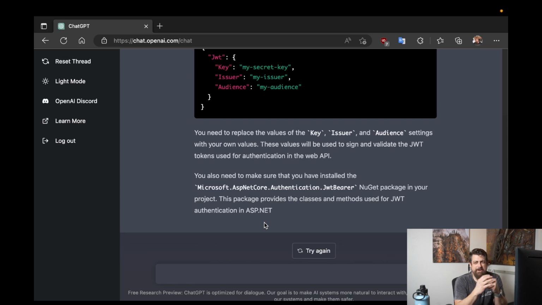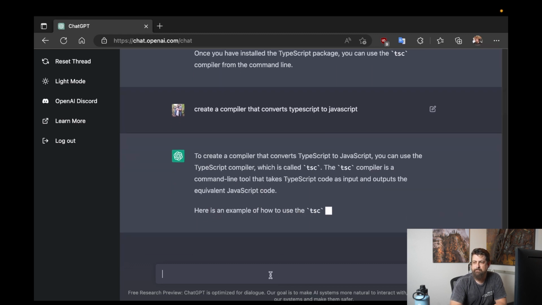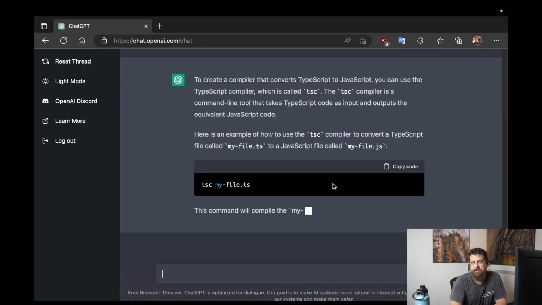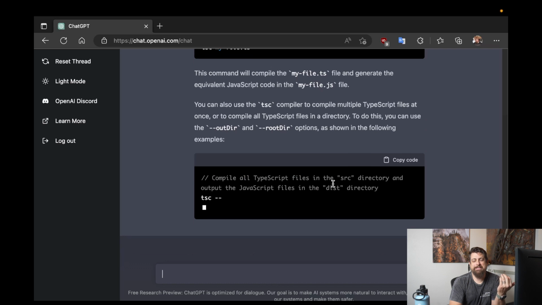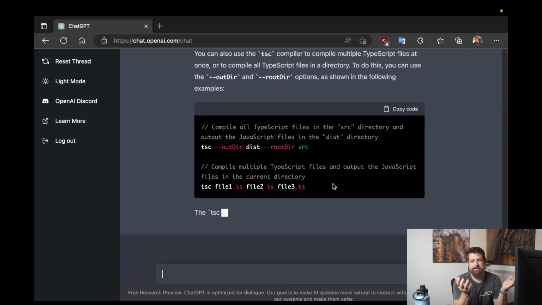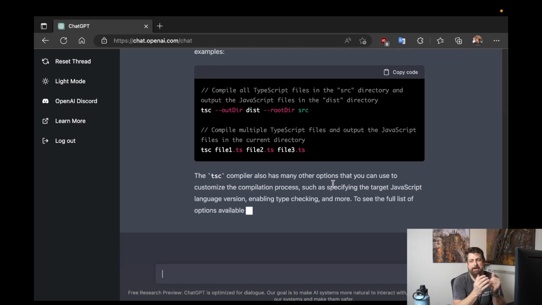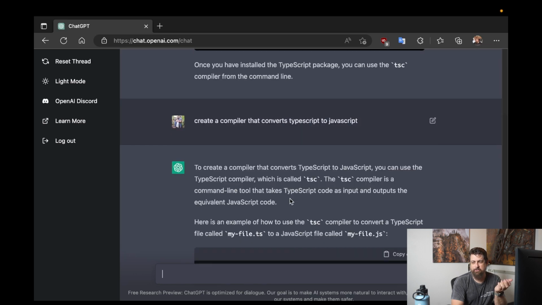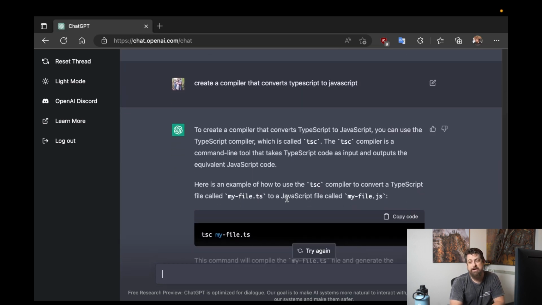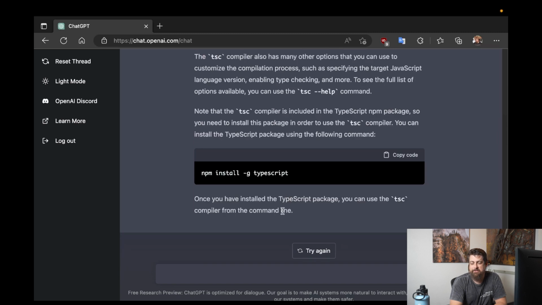But even as it gets better, so how about this? Write a compiler that converts TypeScript to JavaScript. Okay, so earlier it actually did write a very simple compiler, but what it did say was, hey, this is only a few things. Compilers are actually much more complicated than this, and you would require a lot more work to do that. But earlier it did actually try to write one here. It's just kind of telling me, hey, this tool already exists, which is almost a better answer if somebody was looking to try to get an answer to this.